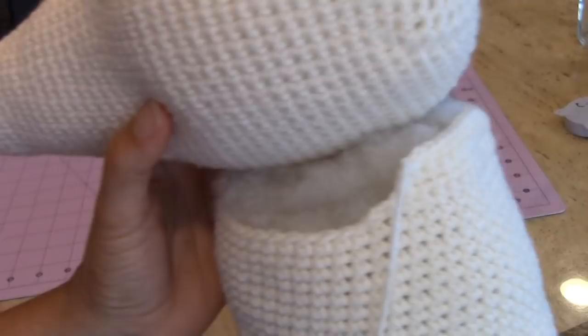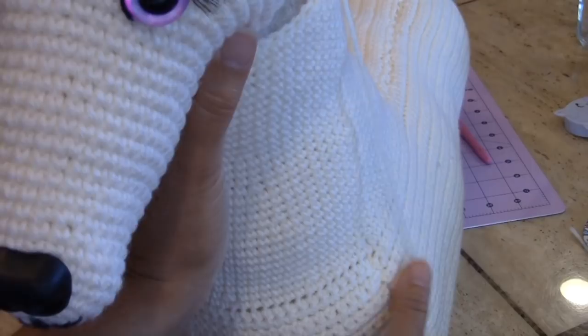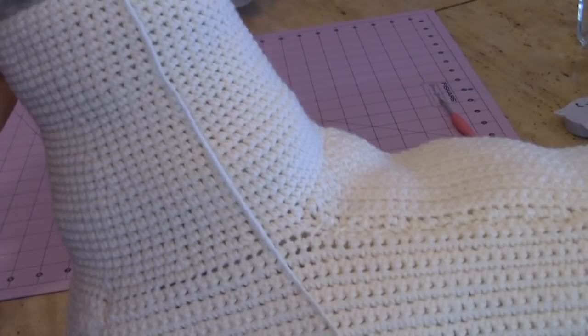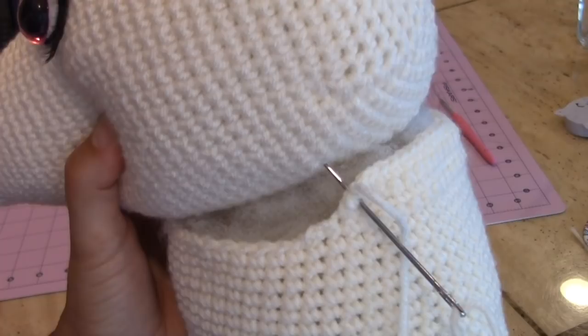You want to make sure that you have your head lined up so that the front face is looking forward. Make sure that the head's not crooked as you're sewing. So you want to make sure it's facing forward. There's a slight tilt to the head. And you're just going to line up the back of the head with the back of the neck. So here you can see how I'm starting with the neck and going into the head, maintaining the front of the head so that it's looking forward.